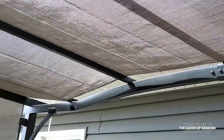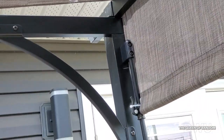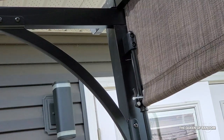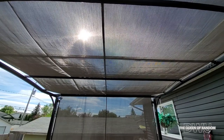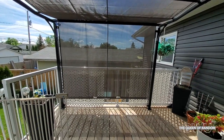Here's a closer look on how we weave the shade. I also read on the reviews that these little plastic locking tabs also come apart very easily and break. So I just took a zip tie and fastened it down as I'm not moving the shade. This should keep it in place better on those windy days.